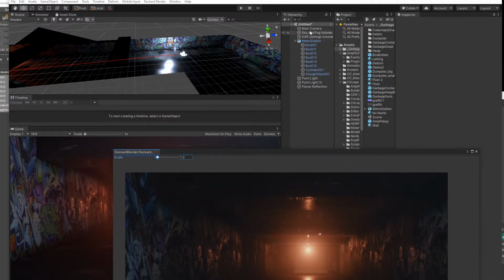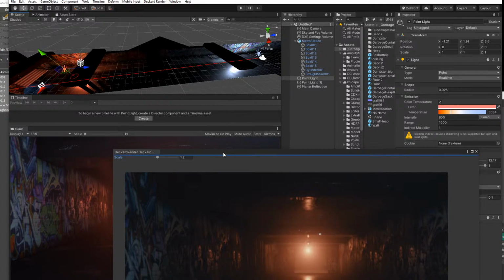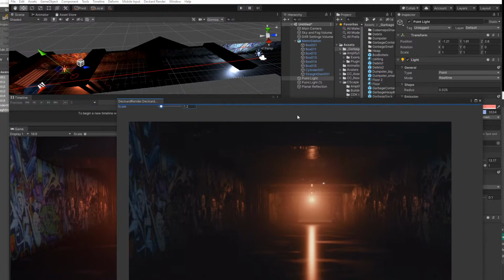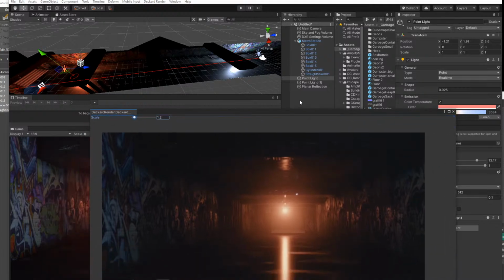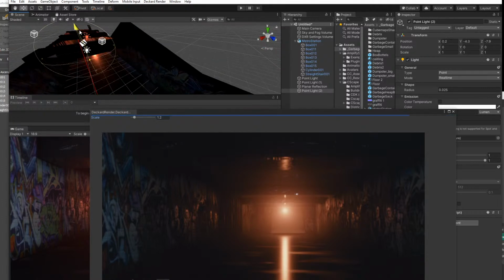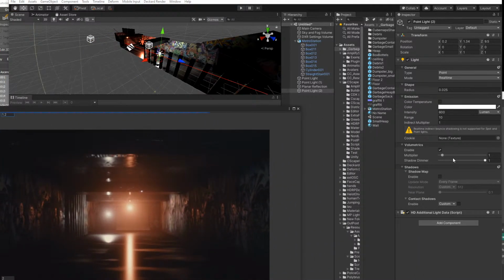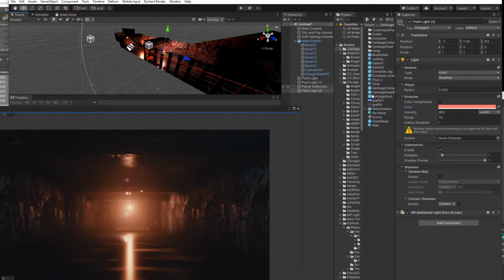Yeah, it is. But this scene to me right now looks pretty dim. So one of the things I can do here is to add a little bit of volumetric global lighting. I'll create one point light, place it somewhere here, and see how it behaves in the scene. So like that. And I will set it to be also red. But I want to simulate global lighting. So shadow map. And I will add here Deckard soft light, and I will say that this light is a little bit bigger.